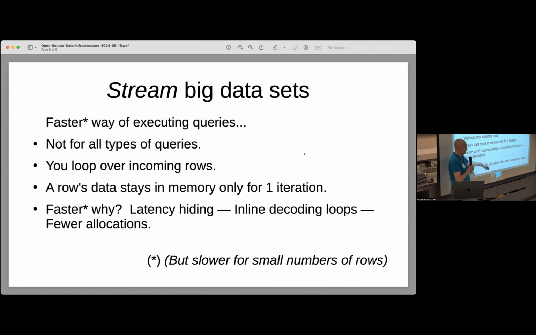The latency hiding means you get to process your data before all of it is in. The query may not have finished executing yet on the server. You start getting rows, you start processing them. It also makes it really hard to benchmark this feature because it's really hard to compare. In a normal program, which you would write if you were working on a C library, you would write a program that executes a query, gets a result set, gets all the data, and then starts processing. Here you start doing that beforehand.